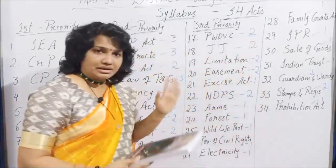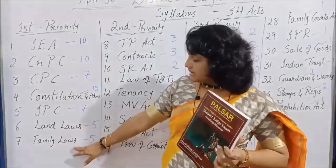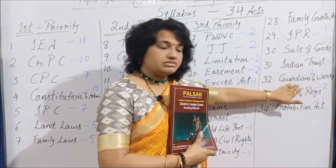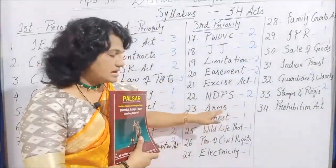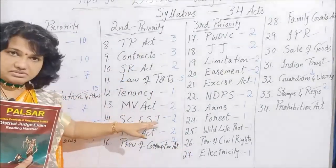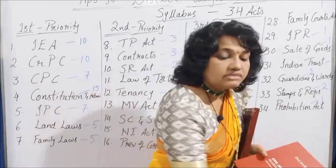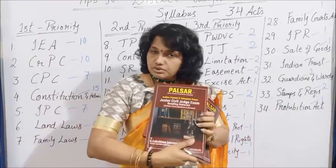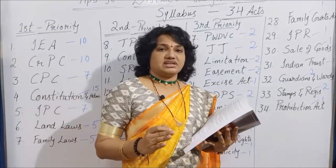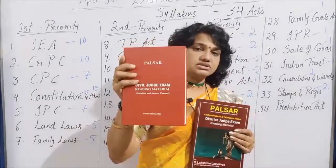And the remaining aspects are covered in this book, like constitution and administrative law, land laws, family laws apart from Hindu marriage and Hindu succession, and Family Courts Act, intellectual property rights, sale of goods, Indian trusts, guardians and wards, Prohibition Act, and NDPS, Arms Act, Forest Act, Wildlife Protection, Protection of Civil Rights, Electricity Act, Motor Vehicles Act, SC and ST Prevention of Atrocities, NI Act, Prevention of Corruption Act, Tenancy Laws, Law of Torts are all covered in this book. If there is a preliminary examination, that is a screening test, you have to take this book also. It is useful from the preliminary point of view. This book contains both multiple choice questions and descriptive question and answer formats from each and every act. So this book is exclusively for district judges. People who have already purchased these books, if they purchase this book, it is sufficient.